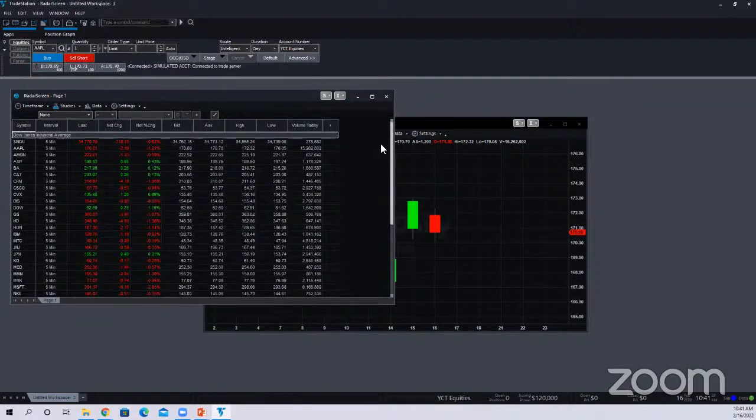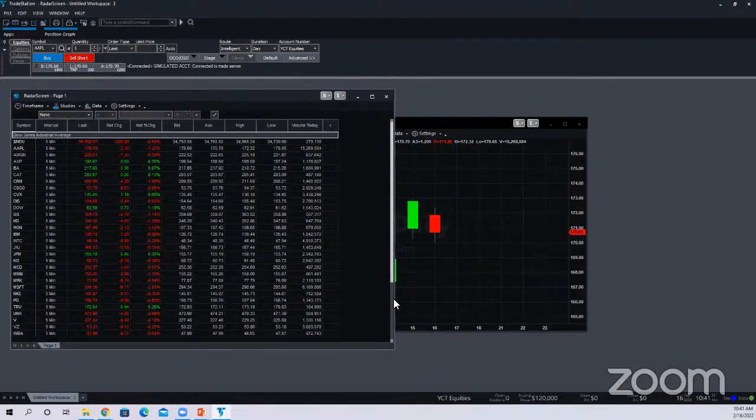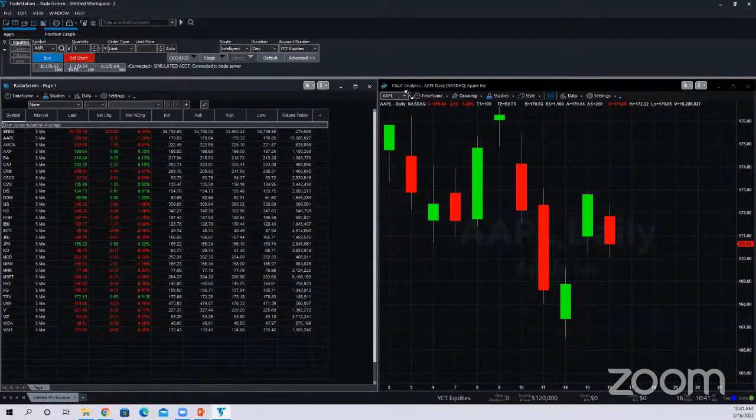So let's say you have a bunch of windows you want to organize in TradeStation, and you don't want to sit there with your mouse trying to size it and line it up. TradeStation has a built-in window tool that arranges the different applications that you have open in your workspace. So for example, we can arrange these two vertically, and it'll automatically size it to the available space in your workspace. And that's going to make things a lot easier for you to visualize and see things.